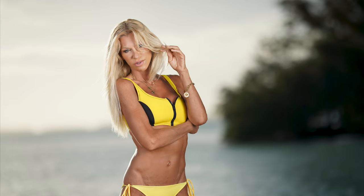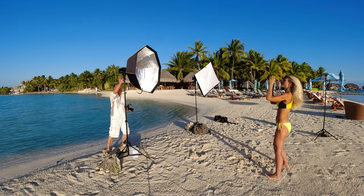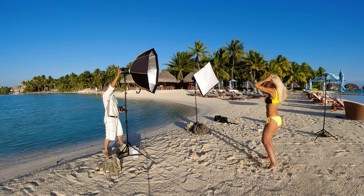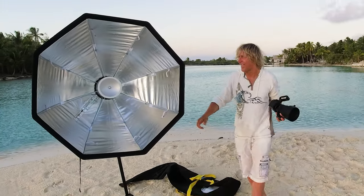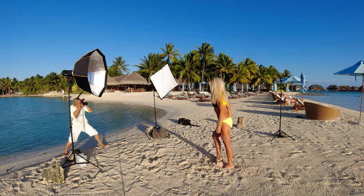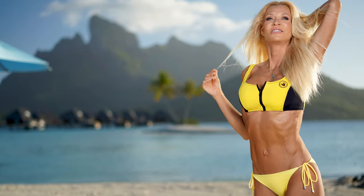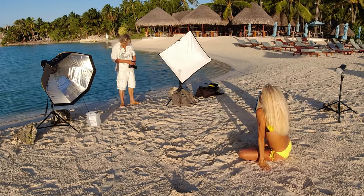Anyway, moving on. Okay, so you know me, I like to use two softboxes. In this case, what I seem to be doing a lot on this trip is to use a more punchier light as my key light, which is silver with no diffusion and a deflector plate in the middle. It makes her stand out more. It just gives it a nicer, punchier look. And that's camera right.